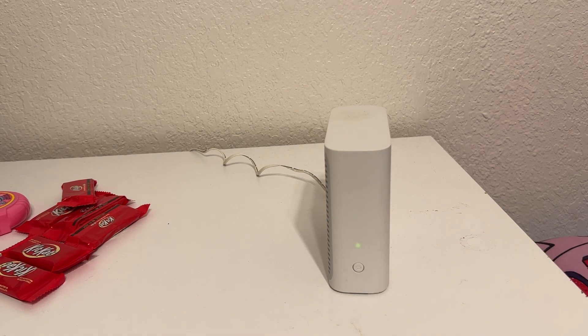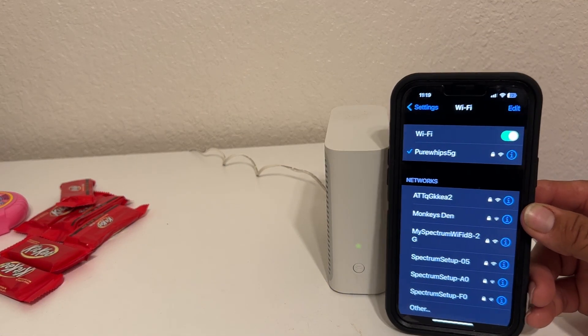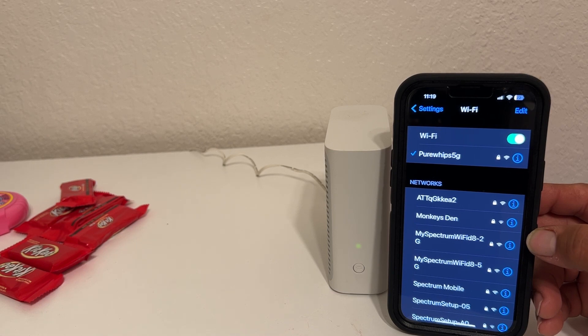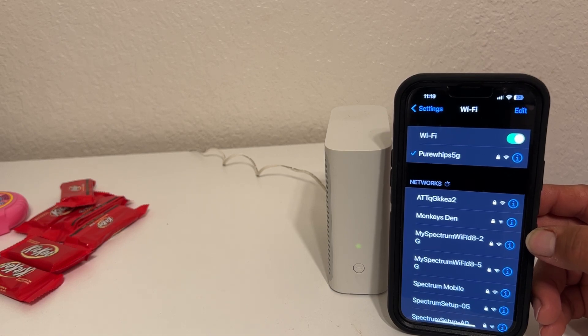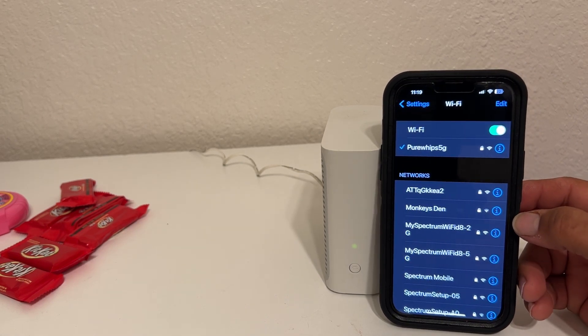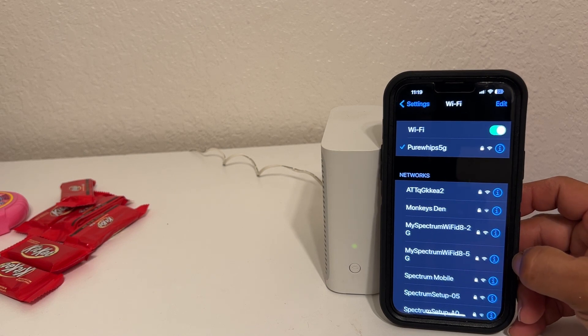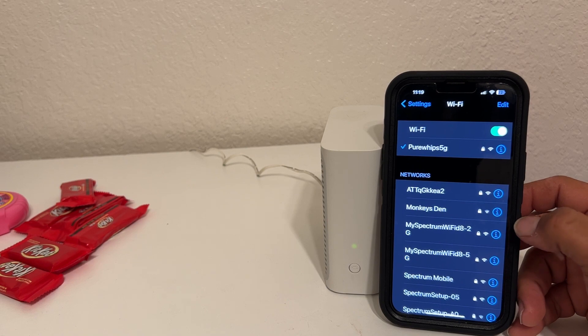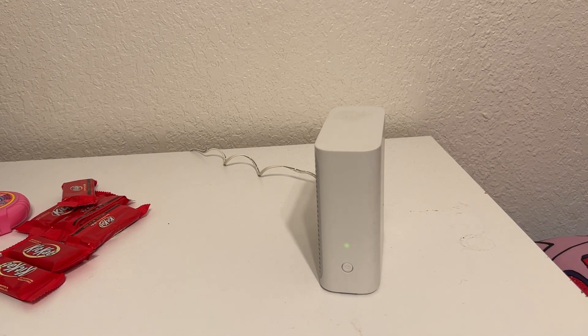They don't need that much — now it's connected and running. Smart Home Manager will be your best friend. The easiest way to verify is to open it up and make sure you no longer see the Airties or AT&T Smart Mesh SSID. So, hope this helped you guys out on how to properly connect these things. This is a live demonstration. If you follow this method, you shouldn't mess up. Just make sure you use the Smart Home Manager app — it's going to help you determine where your signal strength is.